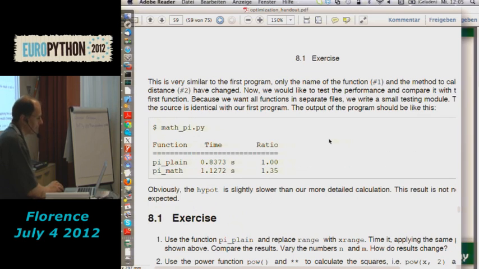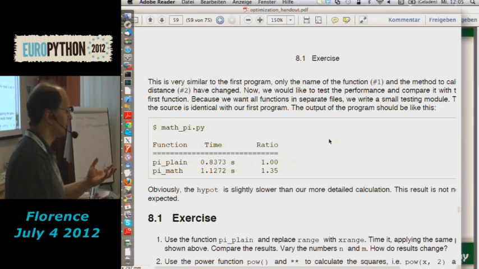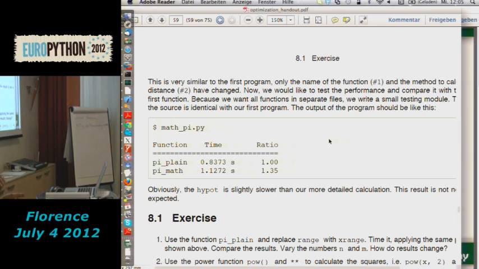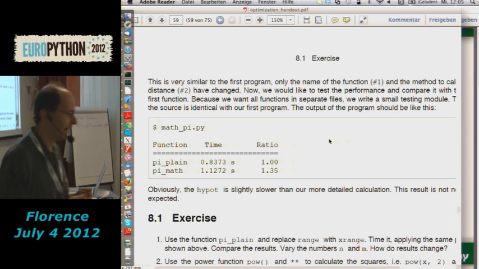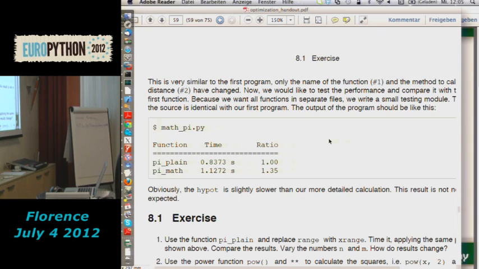And then I run it, and see here, this is run on a different operating system, and actually this hypot is slower, which I didn't expect at all, and has something to do with the implementation details, how this math module works, and how things are internally, and what kind of precision they use, and all kind of things. So, of course, I was pretty sure if I use a built-in function in Python, that's faster than doing it myself. But in this case, it was not. But obviously, on this machine here now, it is.